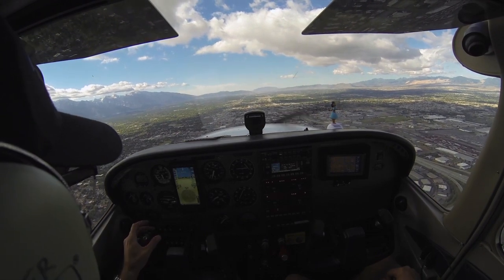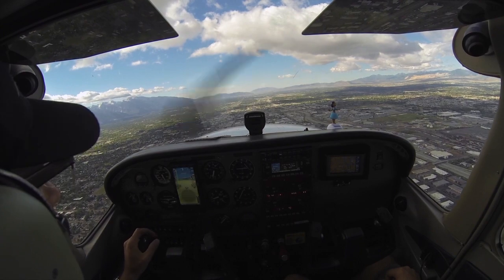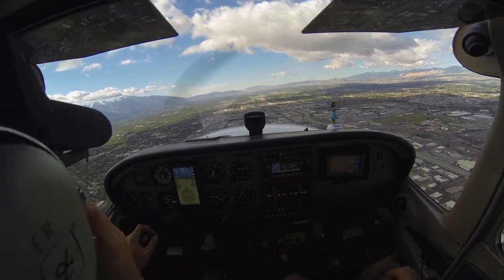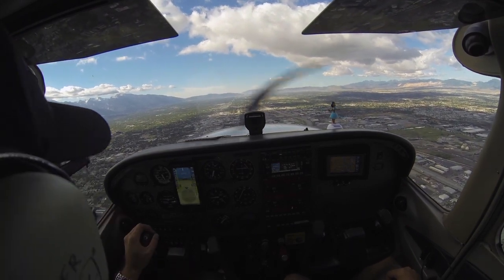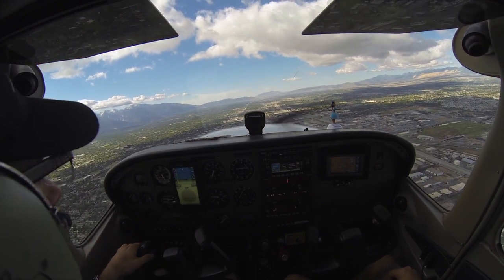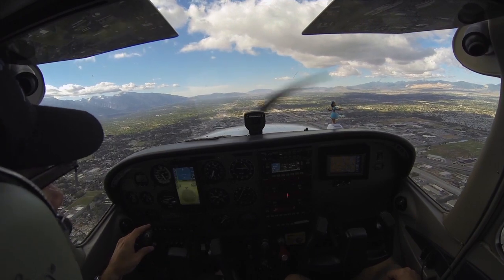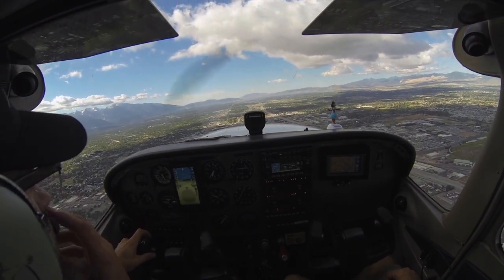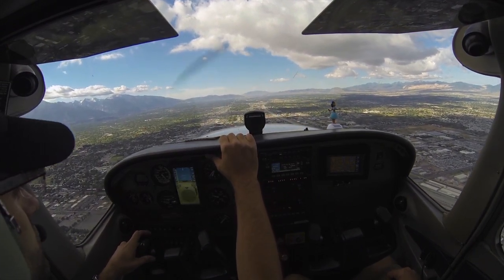959 Sierra Papa, Salt Lake approach, you left Salt Lake Bravo airspace. Resume appropriate VFR altitude and advise when able with Provo information Zulu. So, is it alright if we stay at the 5,500? We'll let you know when we have Zulu. November 9er Sierra Papa, affirmative. Roger that, thanks. November 9er Sierra Papa, I know you plan on doing a practice approach, or you just going VFR down to Provo? We were just going VFR down to Provo, and then we'll just head right back up to you guys. Roger.